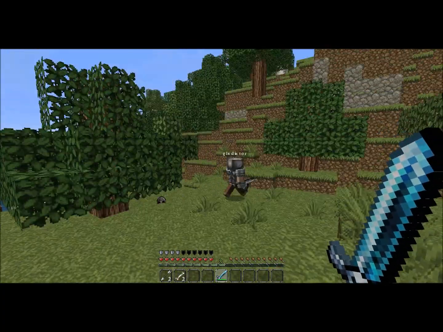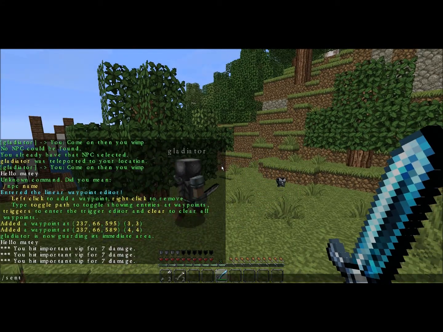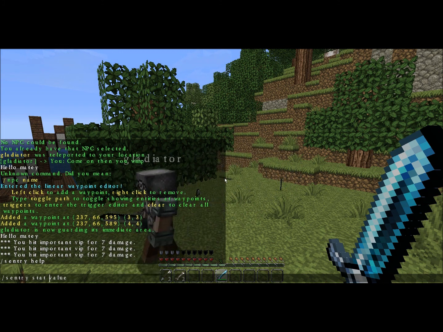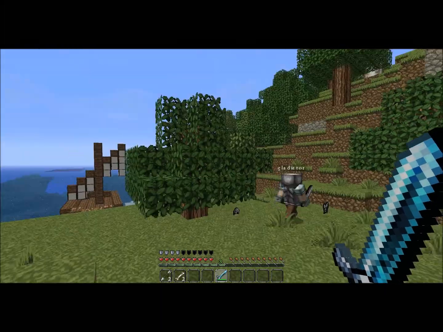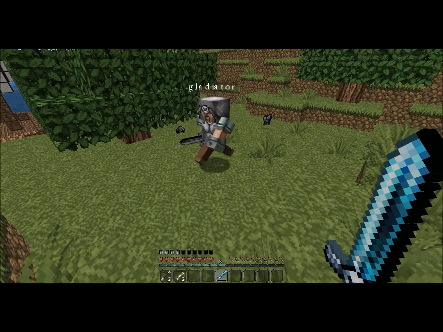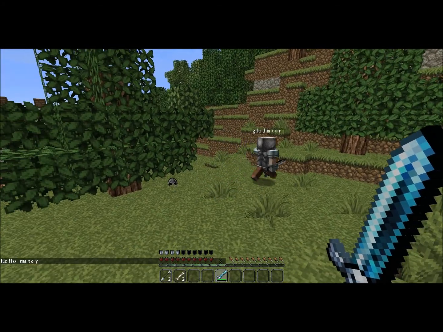To change his stats, it's really easy. Just do /sentry, and then the stat. It doesn't list, so what you do is type sentry, then whatever stat you want to change, and then the value. So this stat value is basically the syntax you'll be using. Stat is going to be things like health, armor, strength, range, speed, attack rate, heal rate, night vision, respawn, warding range, and follow. The value will then be the value you're using for that stat.